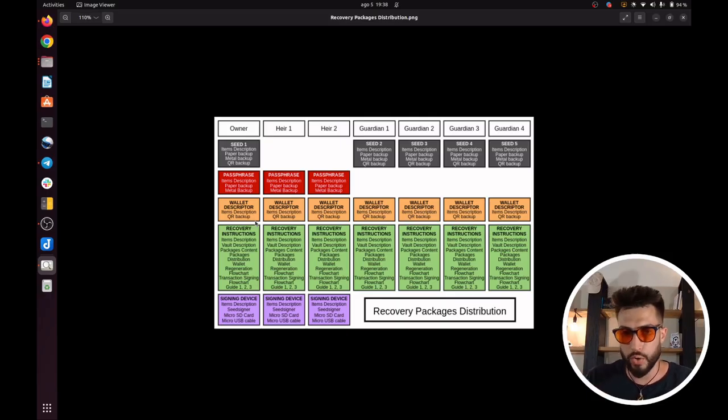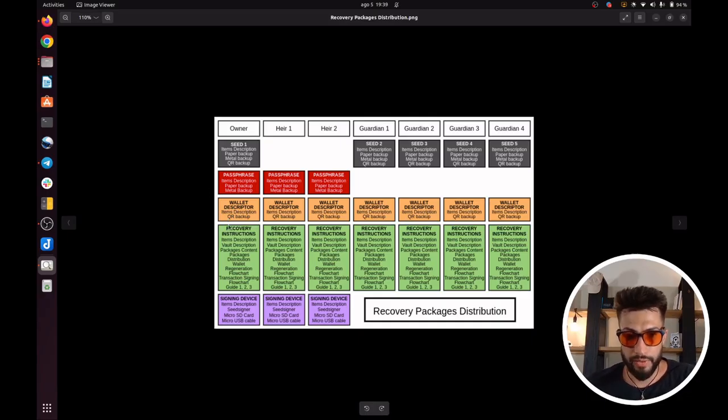Now it's only the wallet, right? You have to sign the transactions with the seeds and the passphrase because it is again cold storage. That means that on one side you have the wallet descriptor that gives you the interface with your wallet, and on the other side, the offline side, you have the seeds and the passphrase. So again, you will have a description of the wallet descriptor, what it is, how it is used, what you should do with it, what you should not do with it, and a backup of the descriptor.